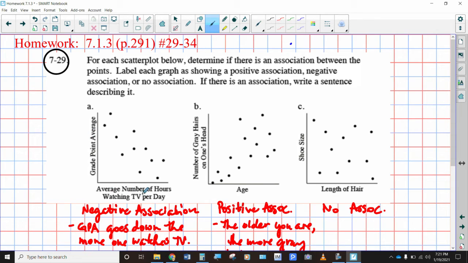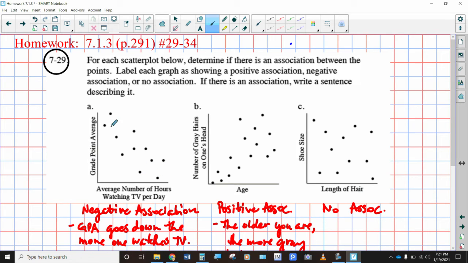So what we're looking at here for A is, does the average number of hours watching TV per day affect your grade point average? And the expectation would be the more time you spend watching TV, the less time you're spending on your schooling. Okay? Now this is sort of old school. We used to have a lot of homework to do after school, whereas most of the time we're building in most of that time during class time. So by the time you go home, you ride your bikes, watch TV, do whatever you want to do, play with your phone or whatever.